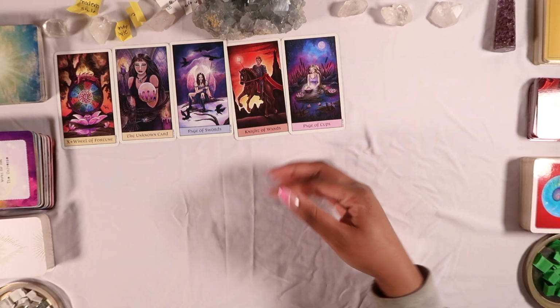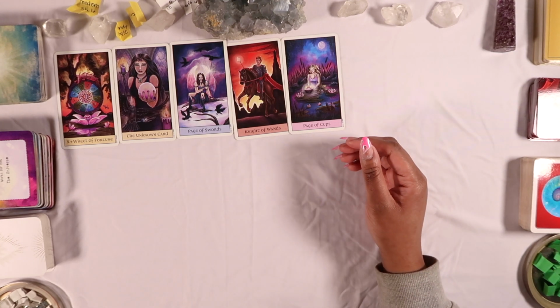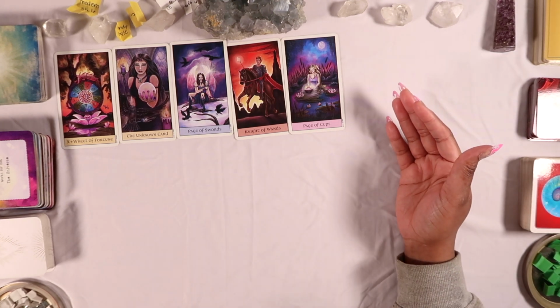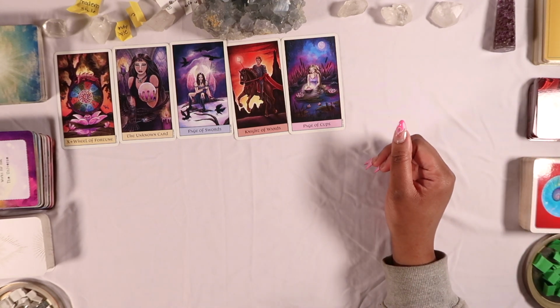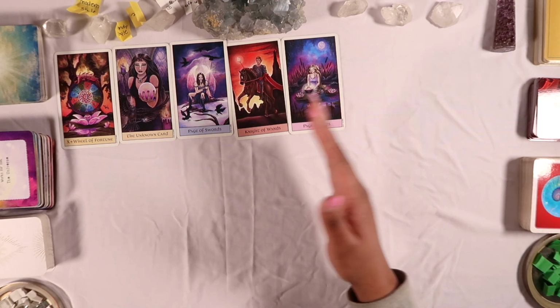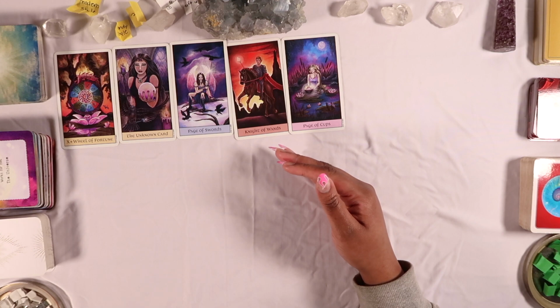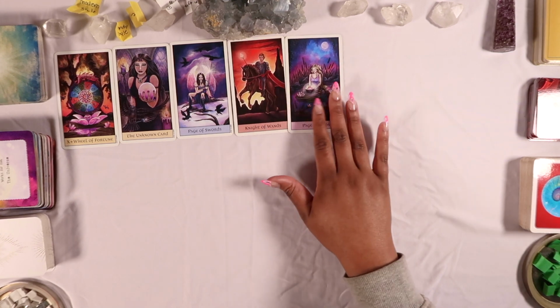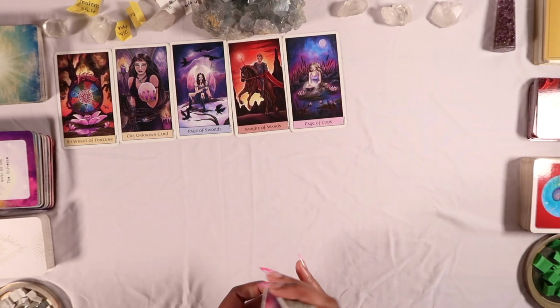I feel like the way that they process things and take things is so unique. So if you say something hurtful to this person, it may fly straight over their head. Honestly, they may not even take it offensively because maybe they lean a little bit towards the aloof or naive side. But something that you just joke about, they may really take seriously and be like, that's not funny, that hurt my feelings, you know what I mean? So I just feel like this person is very unique, definitely a free thinker.